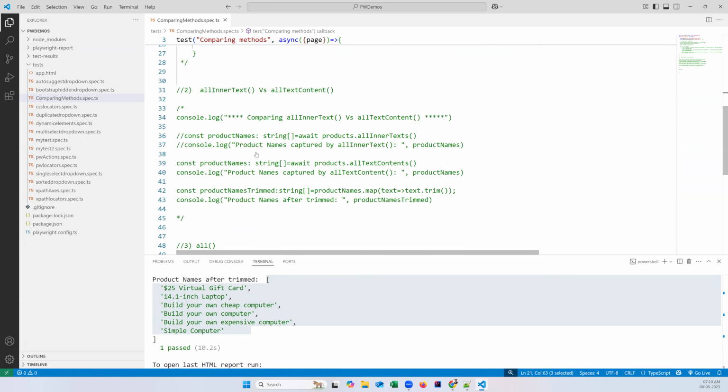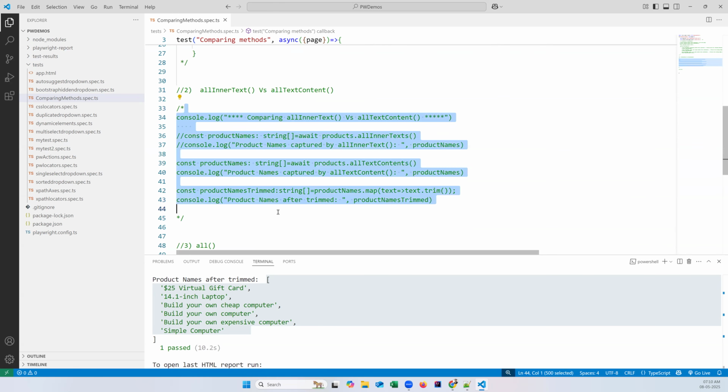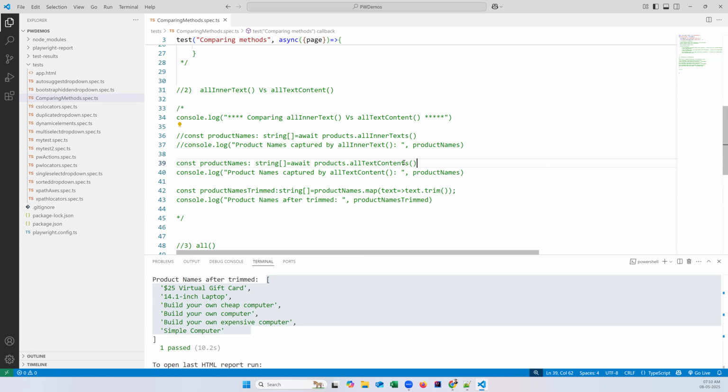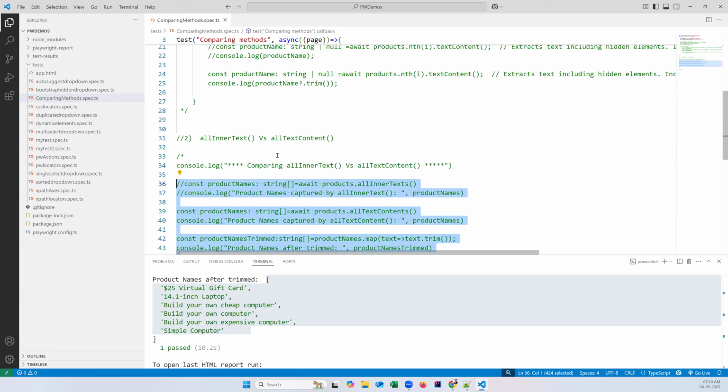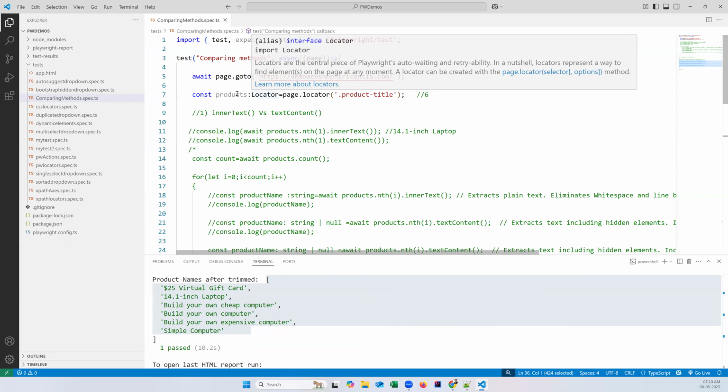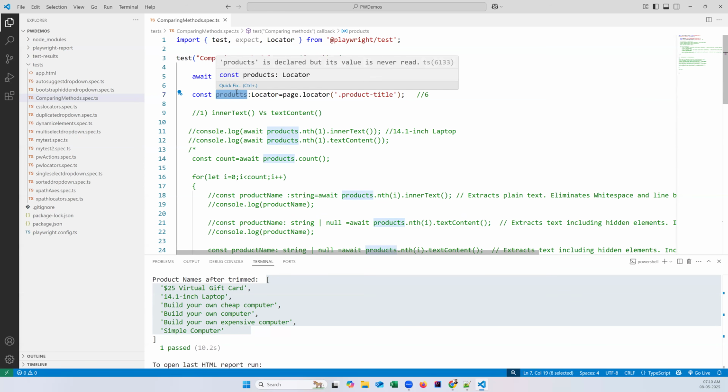And here also, if I want to use a for loop, you can use all kinds of for loop. Why? Because the output we are getting is in the array format itself. All the product names are in the form of arrays, so we can use all kinds of for loop. But here we cannot directly use for loop because the products contain different element locators. So what does products contain? Products contains a list of locators. This locator is matching with a group of elements. Again, every element is having some locator, right? So those elements will be stored in the products.